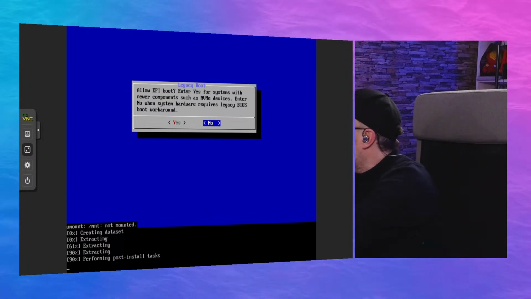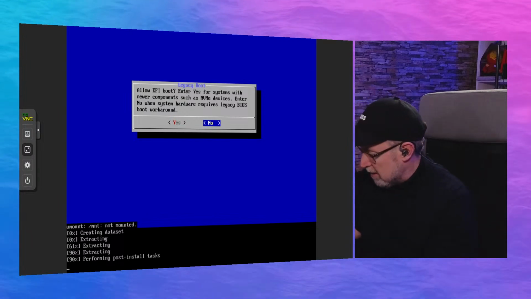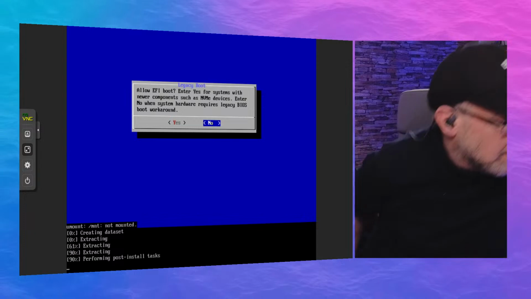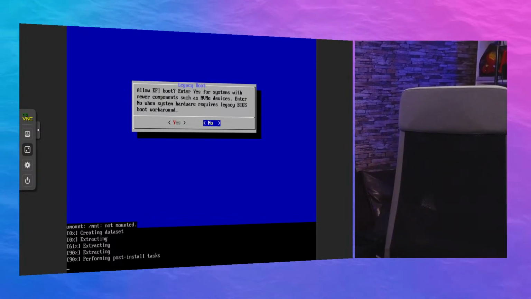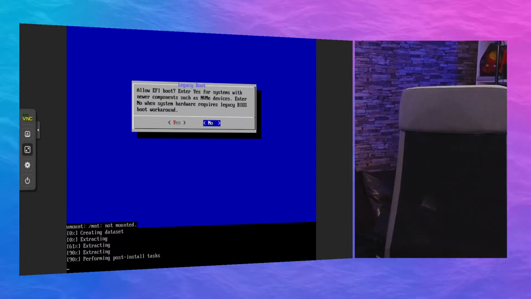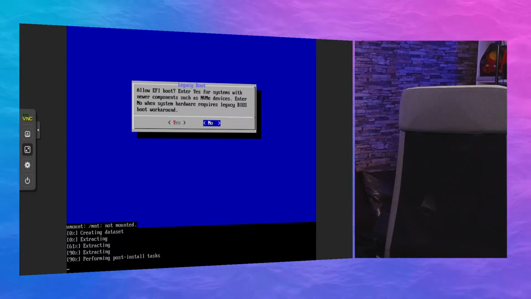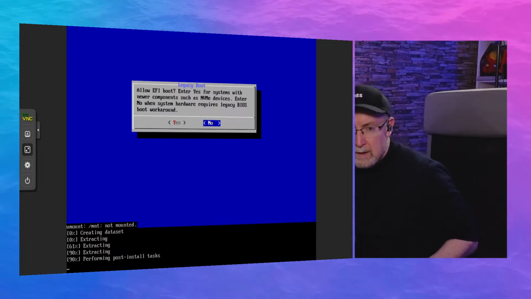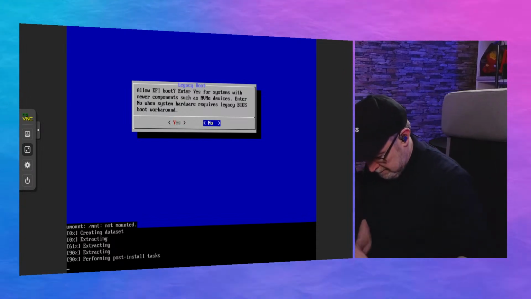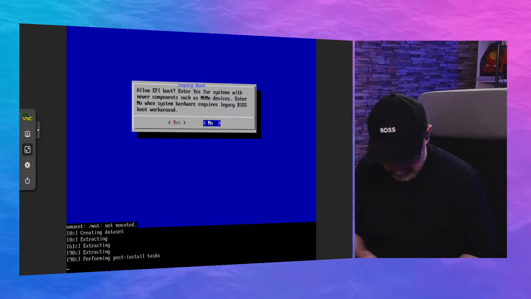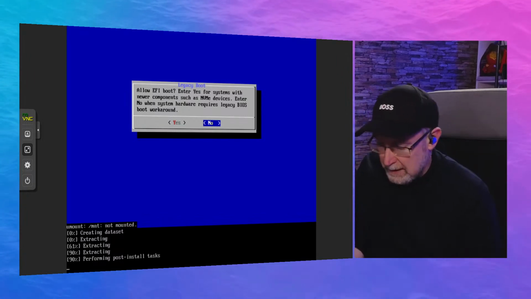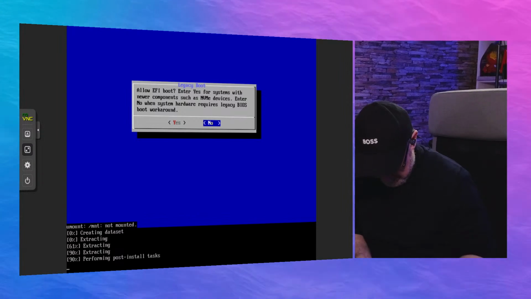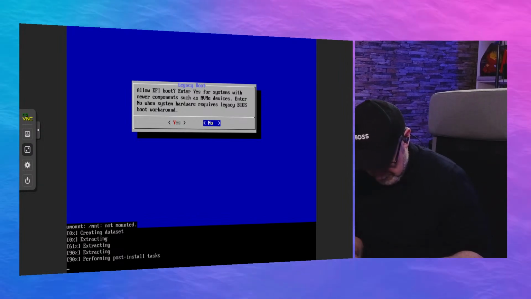Now my audio's just died. Actually, you can probably hear it, but I can't hear it. So I'm going to have to put some power on this. Hang on a second. So hopefully you can still hear me. This is one of the little problems I have with the setup I have at the moment, is some of the devices here actually run off battery.